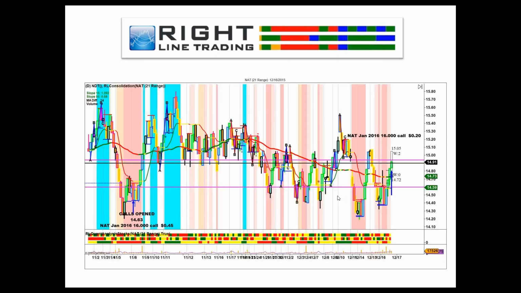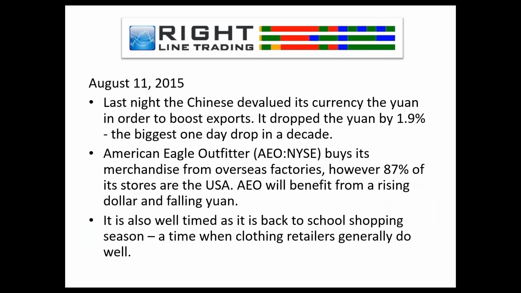The MACD was to the downside, relative strength was to the downside. But what we did was we looked at Nordic Tanker. And here's where the calls were open. The calls were open when the stock was trading all the way down and had major resistance to the upside. Ultimately, it did break a lot of the resistance and spring up. But you can see that once it did, it resumed its downtrend, and they were closed in January for only 20 cents. They lost most of their value. So you have to pay close attention to the technicals as well as to any thesis you have about the stock.